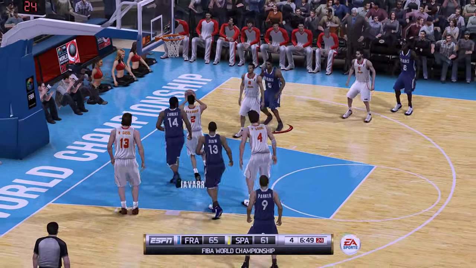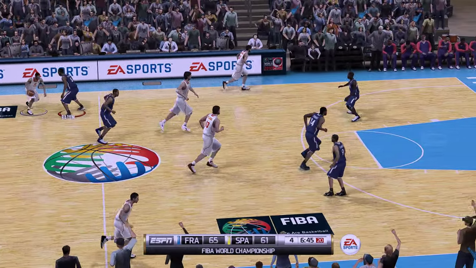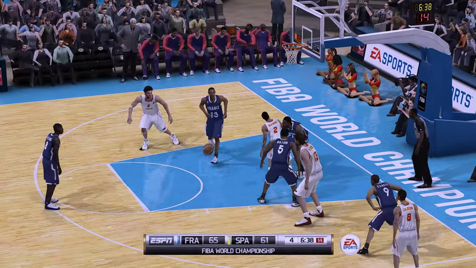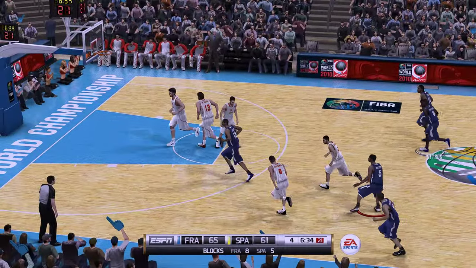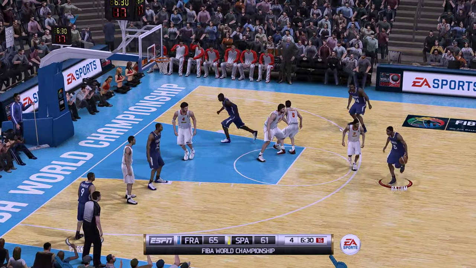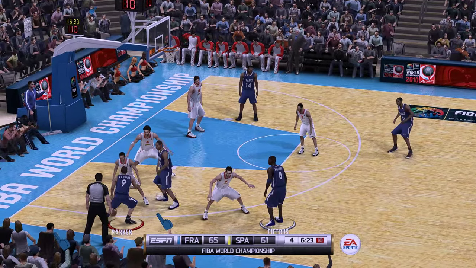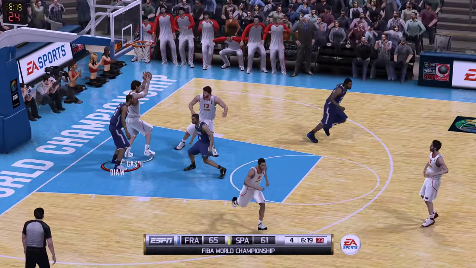With 3 seconds on the clock, a little short. Straight inside, to the basket, blocked! To Beatrice. Parker. He shoots, won't go, the two-pointer.